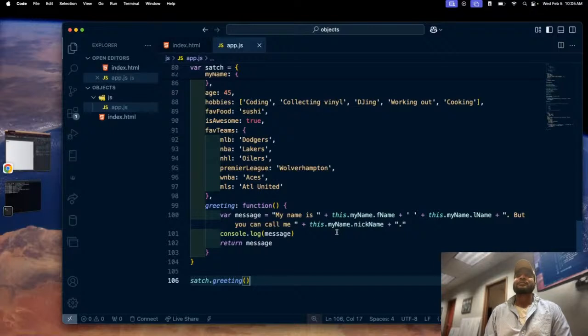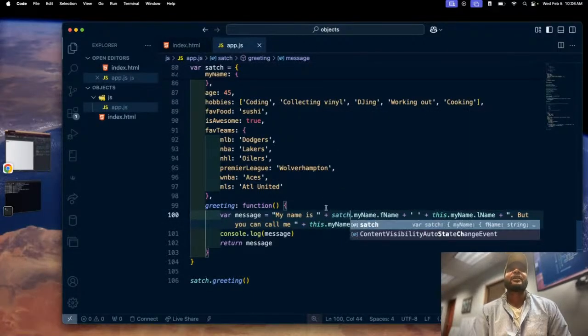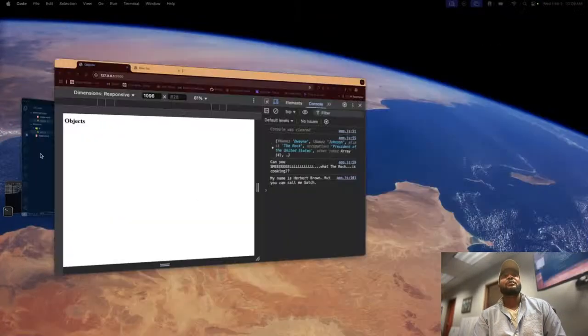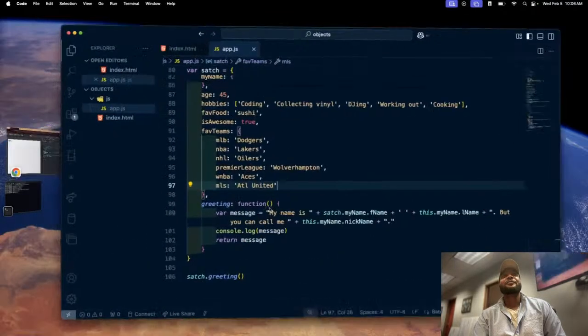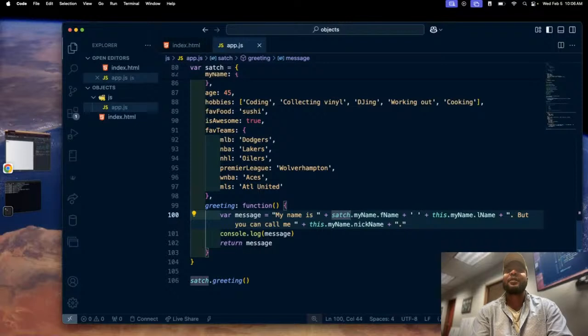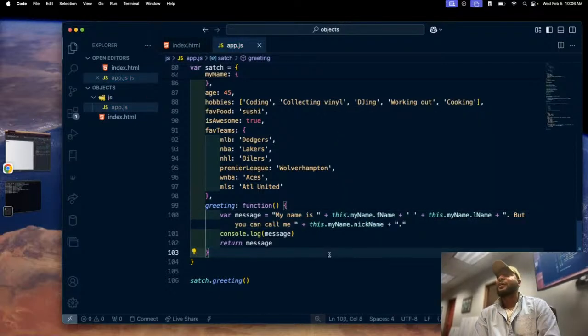So if you change this to Satch, can you find the object where it still works? Let's find out. Yep, it still does. There's a reason why we use this, though. We'll look at that in a minute. But yeah, I could just use Satch right there.